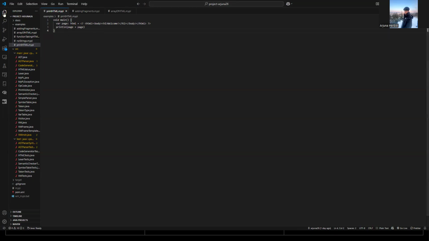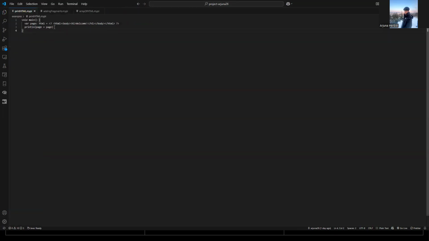The first one here is pretty simple: we're setting a variable and then printing it, but you also see right here that we're concatenating the values as well. We're just printing page twice. That's another feature I'll get into later in the video, but HTML concatenation and HTML to string concatenation is now allowed in MyPL as well. In this script, we're setting the variable page equal to this nice string of HTML. You'll see the start and end tokens are just a greater than and less than with a question mark.